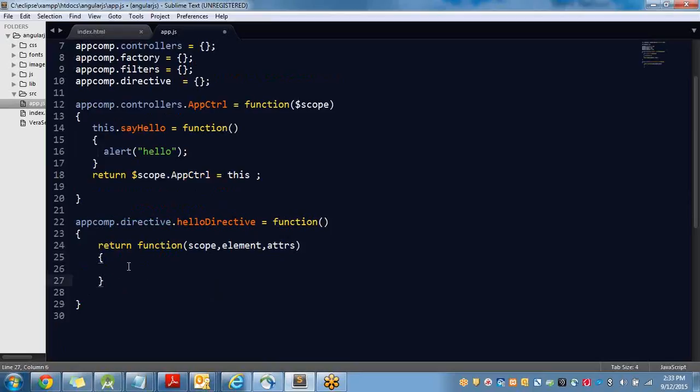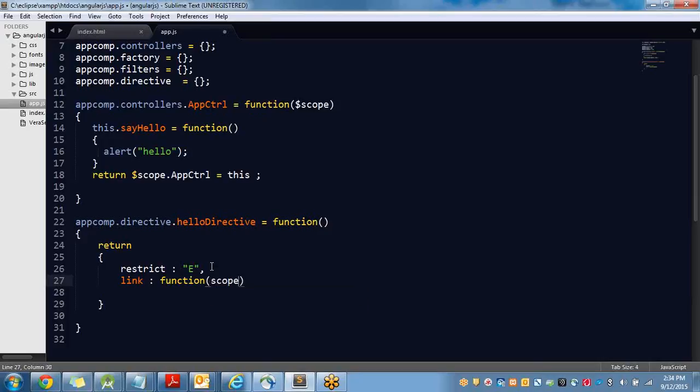Or if you want to go much further, like if you want to declare other things also, then you can give a detailed description of this. You can restrict it first to some element, and then put a comma here, then you can define a link function. It depends on you what all things you want to define here.